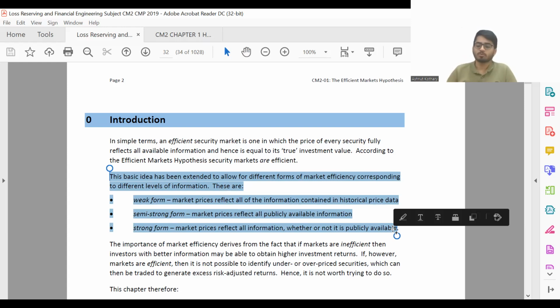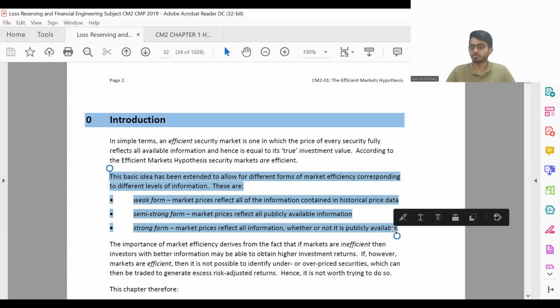A couple of you might know that there is something called information which is publicly available. These would be on the basis of financial documents or announcements released by the company on the stock exchanges itself. Alternatively, there is certain information which only a few managers of the company would know. What I'm referring to is something called insider information. That is, the key managerial personnel of the company, or very few people, would be aware of this. After a point of time, obviously a lot of this information would be made publicly available, but for a certain amount of time, it could be known to certain individuals only.